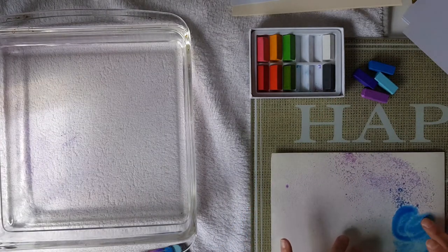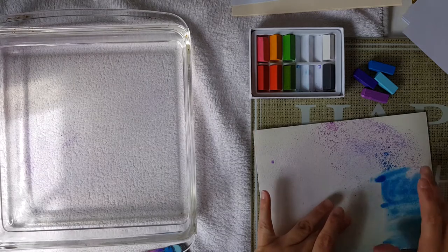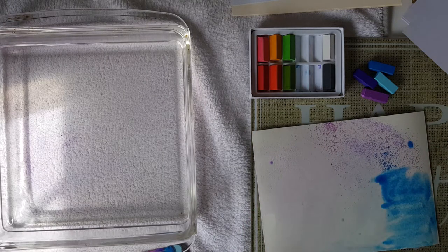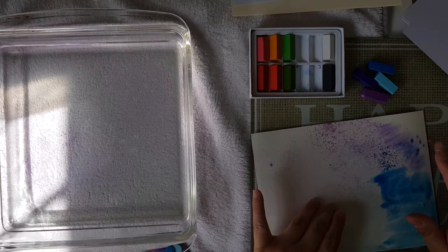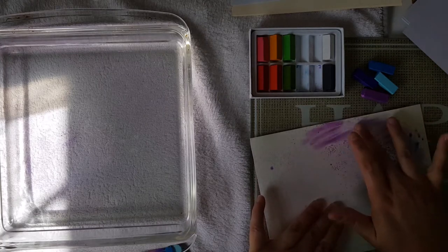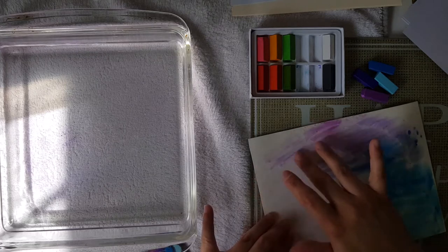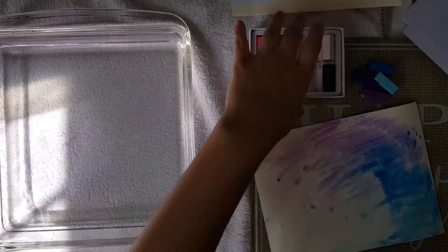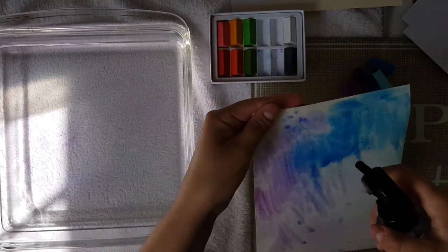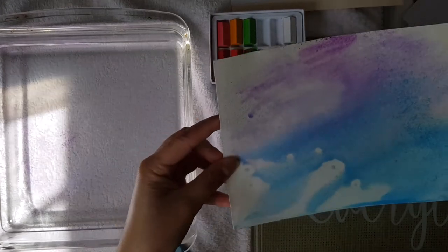It's just rubbing. I wonder if I can do this with a pencil. Do I have a pencil around here? Of course not. Since it is watercolor paper, I feel like it's drying already. It did not feel good on my fingers. Should I dip it in again? I feel like if I dip it in, it's going to... Let's try this here and see. Okay, there we go.